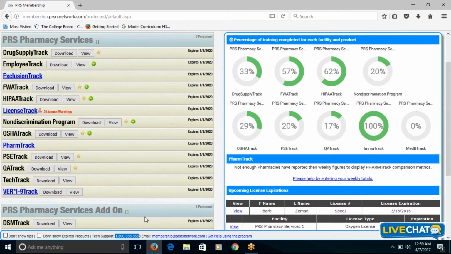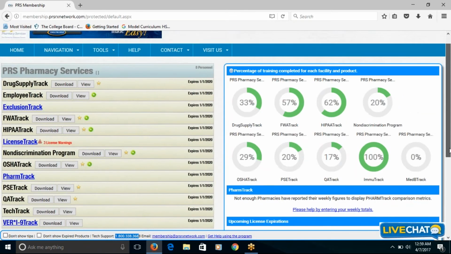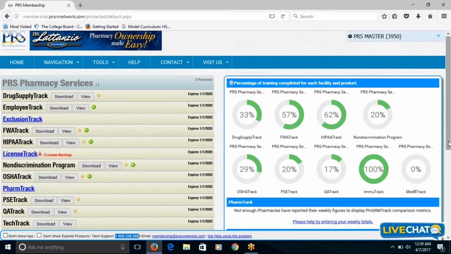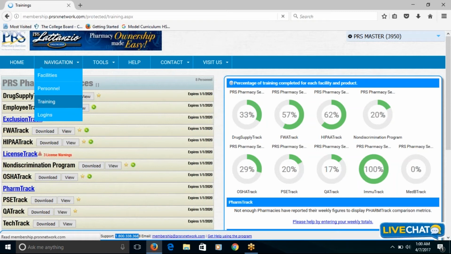So I just went back to the home screen. We just went through the HIPAA policies and procedures. I'm not going to go through each one because they're all set up the same way. All of our policy and procedure-based programs are set up the same way. What I do want to show you though now are the trainings, how they work. So when you click on the trainings tab, I went up to navigation, brought down the training. This pulls up our training portal, for lack of a better term.